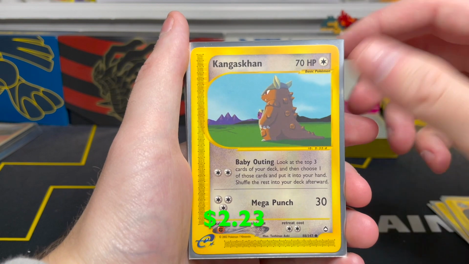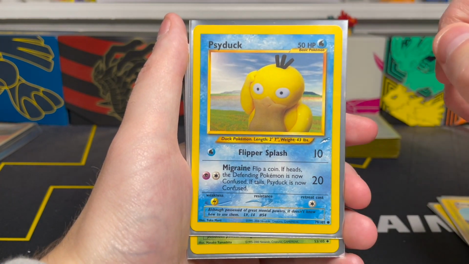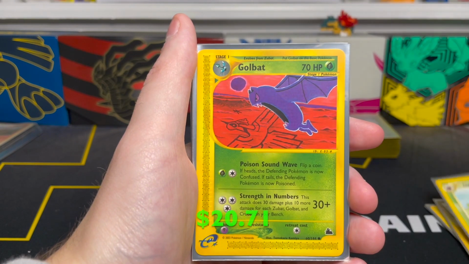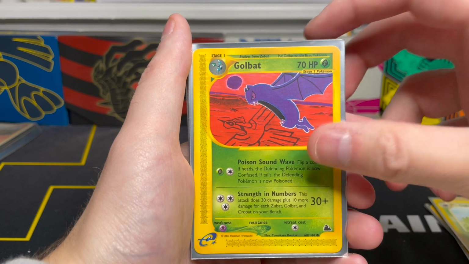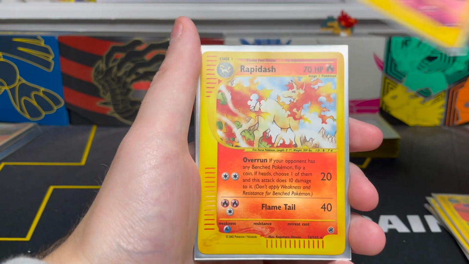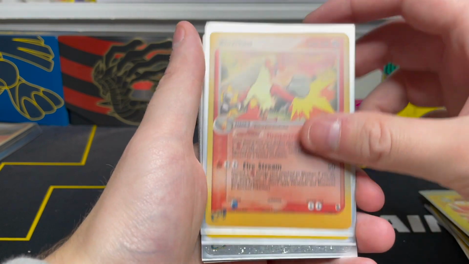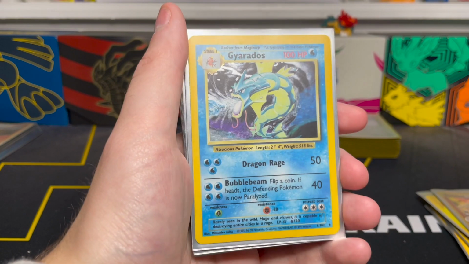We have a Kangaskhan here from Aquapolis, a Psyduck from the Neo Destiny, I believe that's Neo Destiny there. We have Light Venomoth from Neo Destiny, Golbat from Skyridge. Again, this artwork here is just so unique looking, so cool. We have an Exeggutor reverse holo from Aquapolis, Rapidash reverse from Expedition, Blaziken reverse from Ruby and Sapphire, Gyarados holographic from base set.